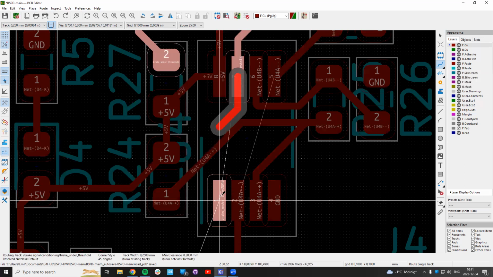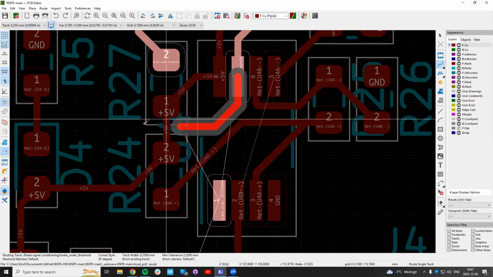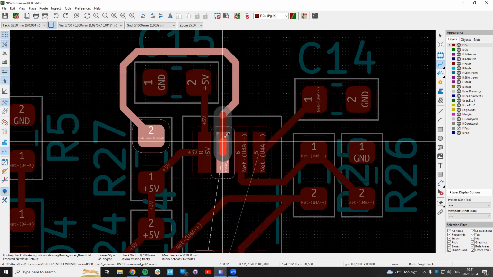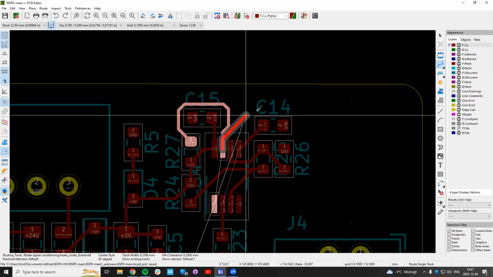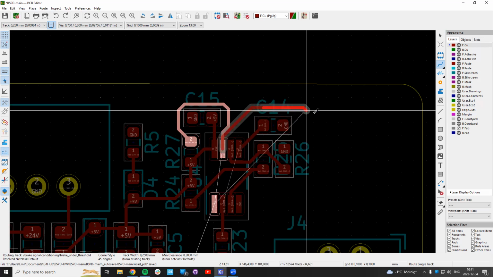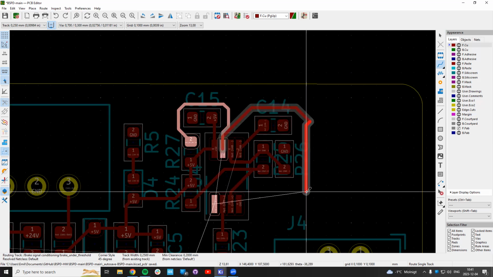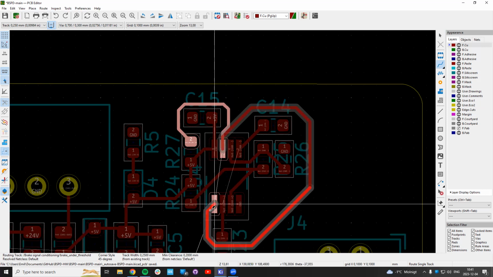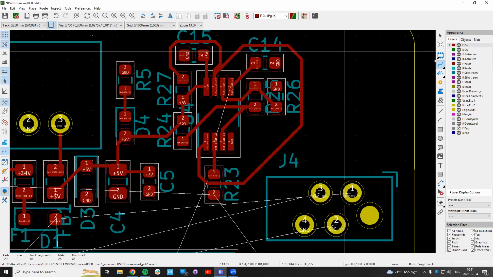So then I will try to find this point by trying to escape another way. So there are different uses for these routing modes.